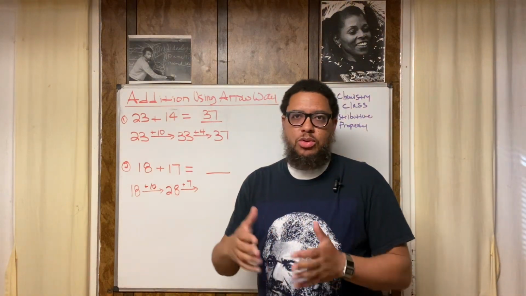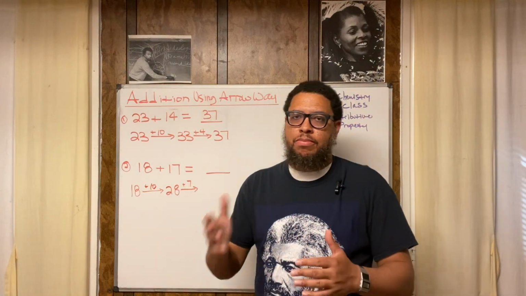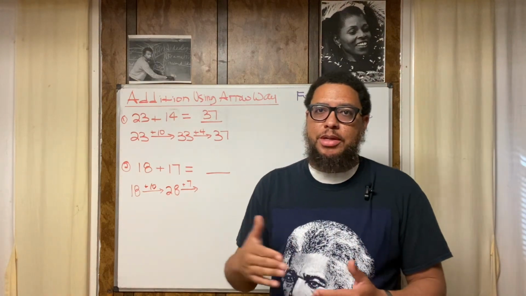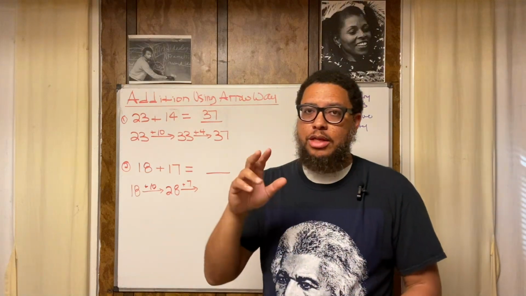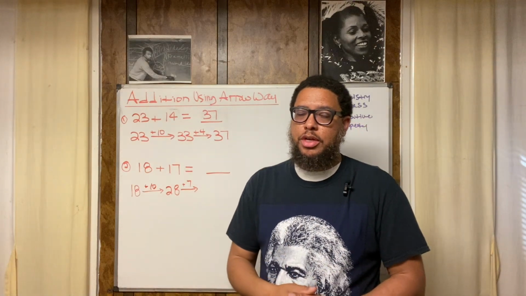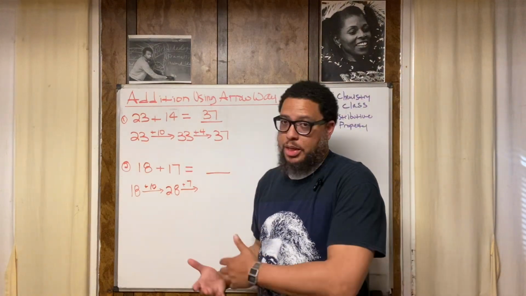Now, this is where it gets a little lengthy, but that's cool though. So 20 plus 15, we break 15 down into 10 plus 5. What's 20 plus 10? 20 plus 10 is 30, because now we got 3 groups of 10, and we got 5 left over. What's 30 plus 5? 35. It's another way to get 35.